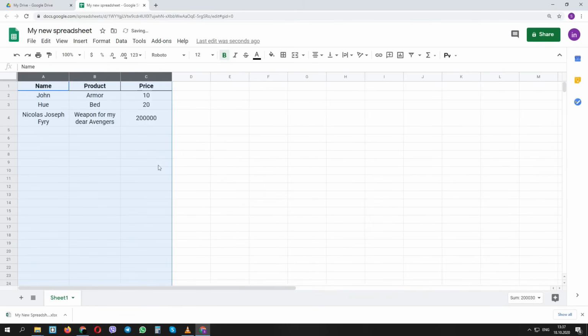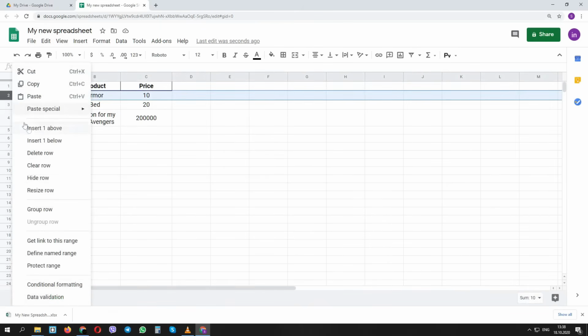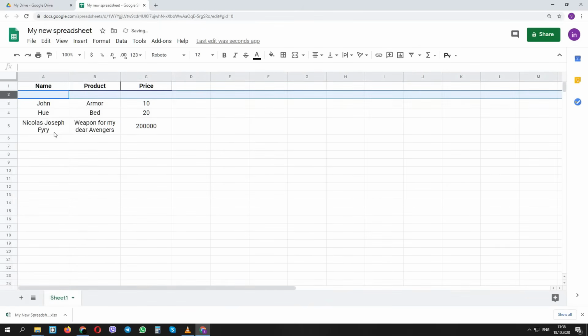Now, to make it easier to distinguish between the columns visually, let's add some color. We'll set a background color for row 1 and different colors for the three columns below. To avoid merging them visually, let's insert an additional row between the headings in the first column and the text below. To insert a row, select row 2 by clicking on its number, then right-click. A menu will appear. Look for Insert Row above and click on it.